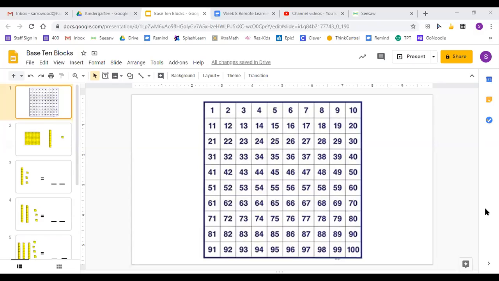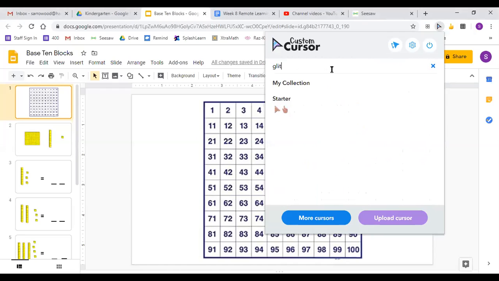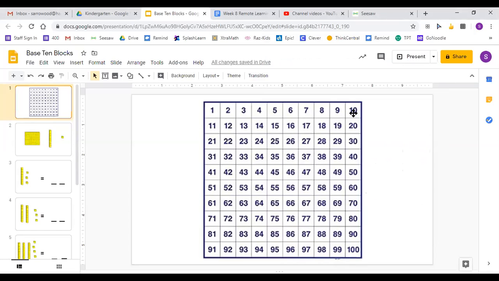So the first thing that we started with is our grid of numbers from 1 to 100. And we want to make sure that we're doing our best to practice counting by tens. So if I look down this column, there are all my numbers to count by tens. So let's see if we can do it together. And I will point to the numbers. Let's see, I'll get a cursor so that you can see where I'm pointing to. Oh, it doesn't work on this part. I forgot. Hold on one second, friends.